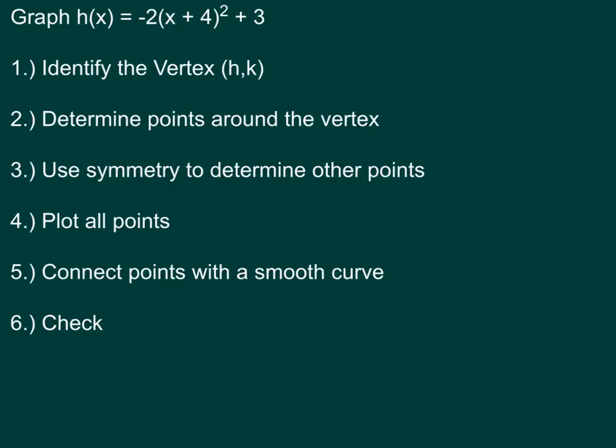Let's take a look at another one. This time we're graphing h(x) equals -2(x + 4)² + 3. First thing I still want to do is identify the vertex. I'm not using -b over 2a here because the vertex form tells me the vertex immediately. I first think, what's being subtracted from x? Because I see a 4 that's being added, I want to think about it in terms of subtraction, so my x-coordinate is going to be the opposite of that, which is -4. My k is whatever's being added onto the end exactly as it appears, so in this case, it's 3. That's your vertex.